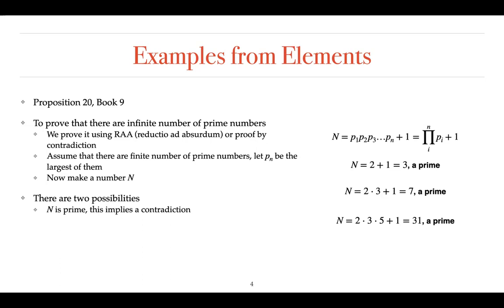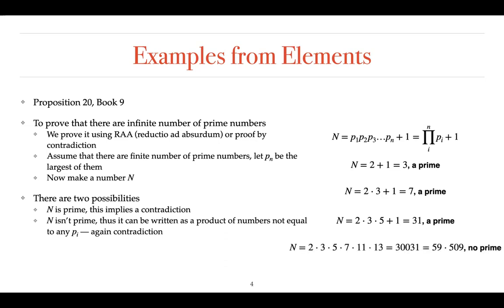But there is one more possibility: the number you get after doing this multiplication is not prime. For example, in this case, I'm sorry, I forgot to put +1 here. Okay, +1. If you add 1 to it, you will get 30031, which is not prime, and which is equal to the product 59 times 509. But this number is larger than this. Because if a number is not prime, it should be written as a product of at least 2 primes. So either this is a prime or this is not a prime.